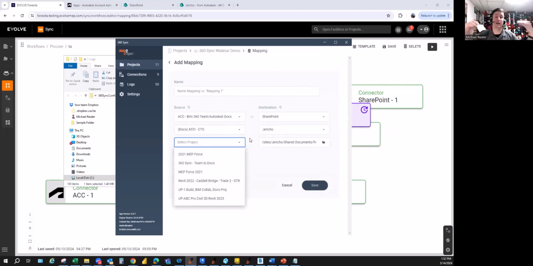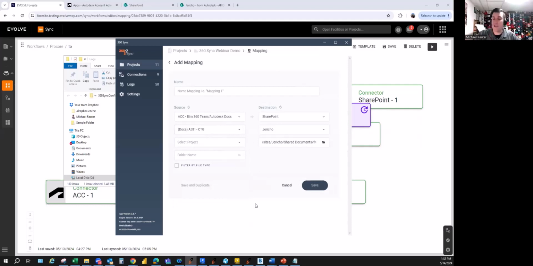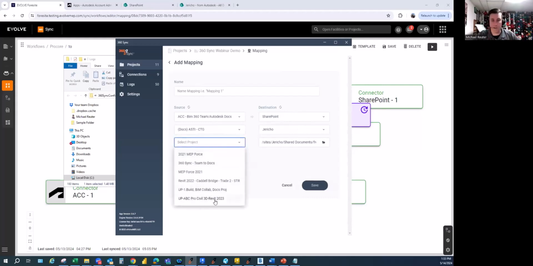Obviously, you're going to have a dozen, several dozen, maybe even 100. But basically, if I wanted to copy all of those, I could just stop right there. I'm going to copy everything from here. And then if I wanted to move this to SharePoint or to my server, I could just choose the location. And so what would happen is it would create a folder for each project, and then it would drop every document and every folder, every subfolder, every file, and every subfolder into that folder that it created for that project.